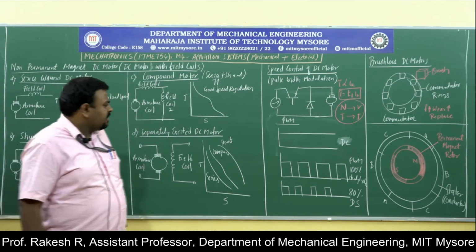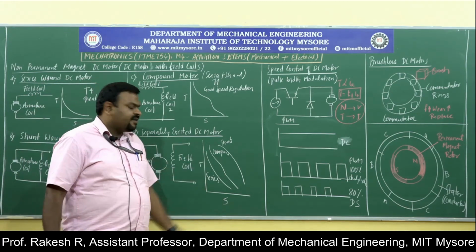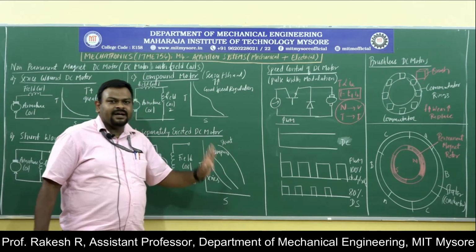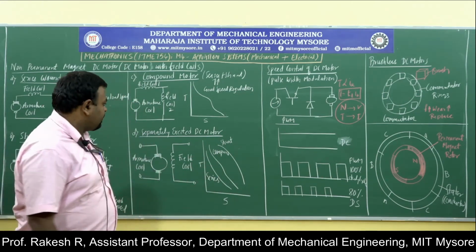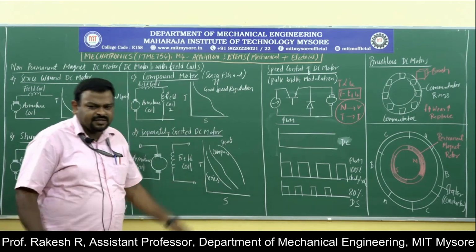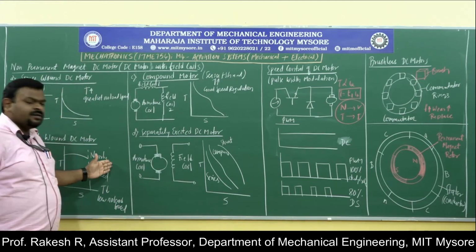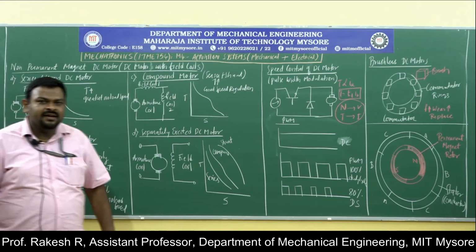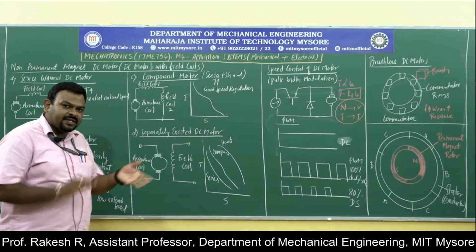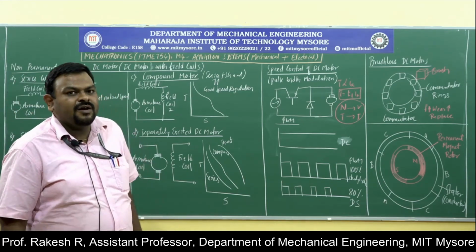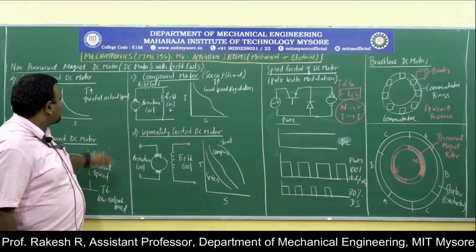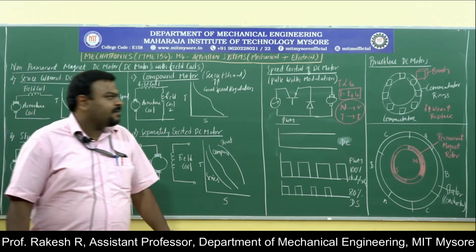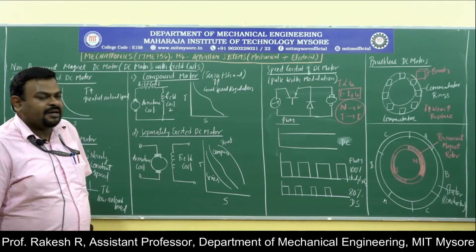Sometimes what we will be expecting is that you need to write the characteristics or a graph in a combined fashion. You have to compare series, compound and shunt. So this is a combined torque speed characteristic of the DC motor. This is the combined graph, this is the individual graph, you can write either. The same thing here: higher starting torque, here good speed regulation, here the combination, and here there is flexibility, because the compound motor will be bulky because of two field coils. Here there is only one field coil, one armature, you can excite anytime. This is about the non-permanent magnet DC motor. It is called non-permanent magnet DC motor because you are using an armature and exciting only the field coil. This is about the DC motor with field coils.